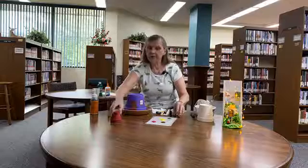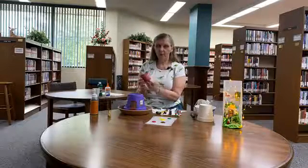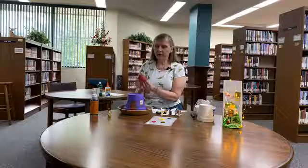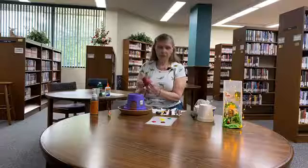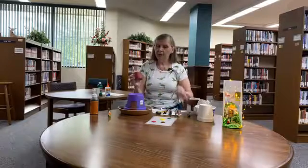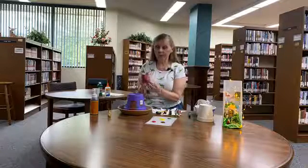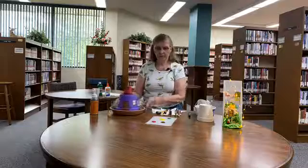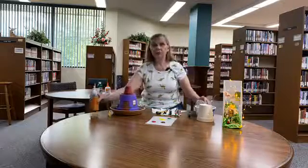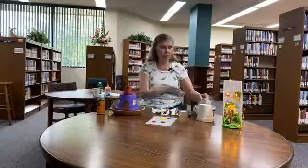And then if you want to embellish it, take even a smaller pot or some other little decorative item. What I did is I painted this one red, and then just with a magic marker made little hash marks as if it was brick. And you can glue that there. You can get your Gorilla Glue. You want something that's going to be waterproof if you put this out in your garden.